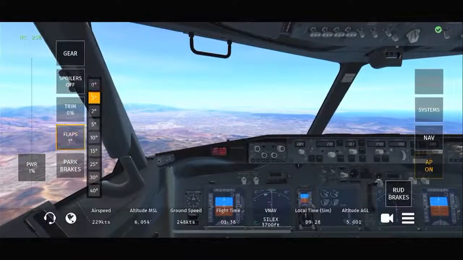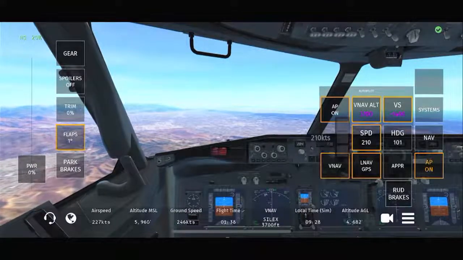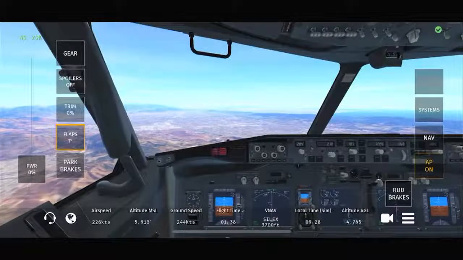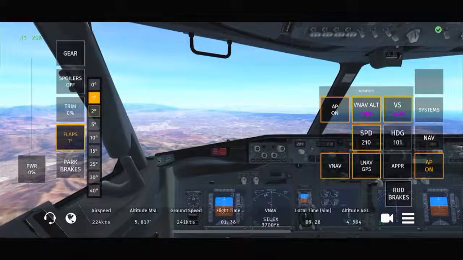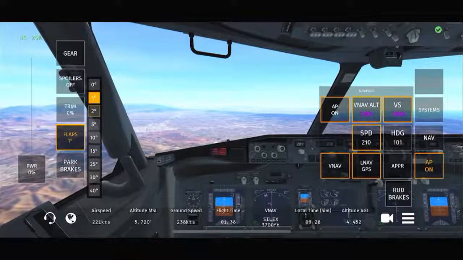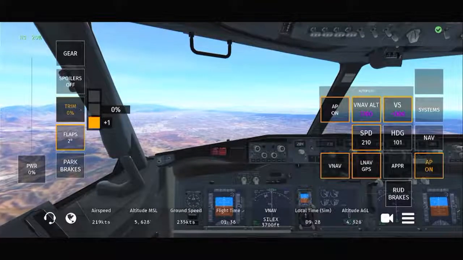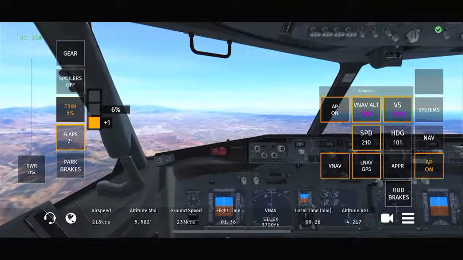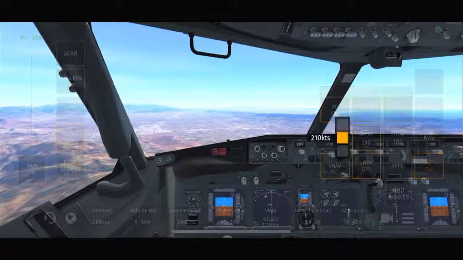Flaps 1. Flaps 1 degree. We can slow down to 210 knots. Flaps 2. Flaps 2 degrees. Slow down to 200 knots.